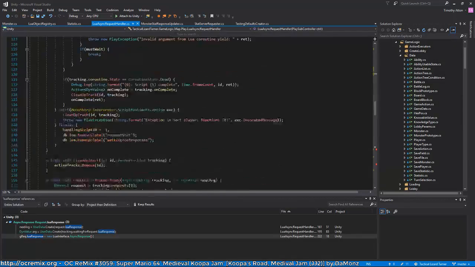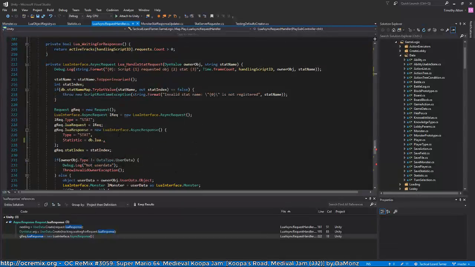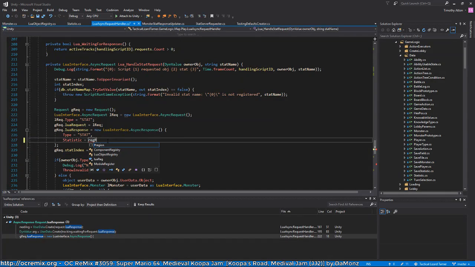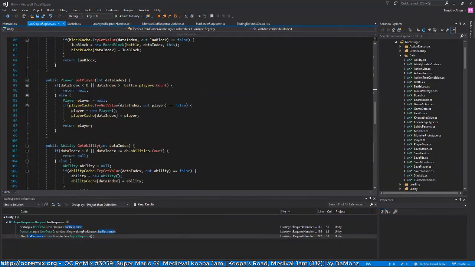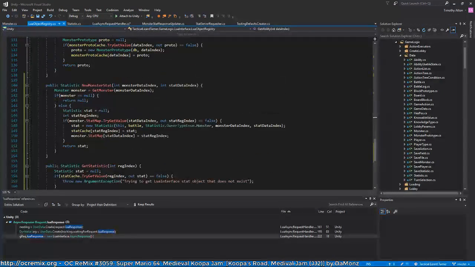Okay, so now that I have the Lua registry down here where we create the asynchronous response, just type Lua registry dot get our monster? Oh, how come it's not showing up? Oh right, I need to type value, of course, because that's a variable. So get monster. Oh, did I make it private? Oh, it's new monster stat.